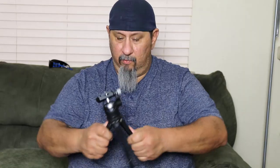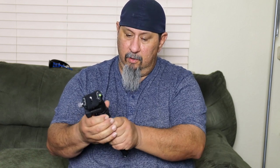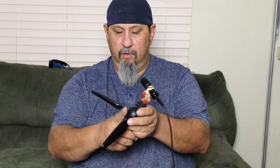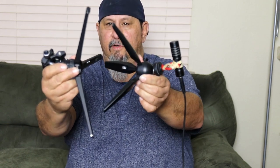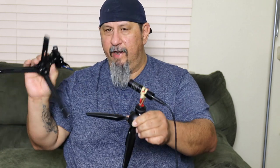It looks like there's multiple ways to get this thing to go all the way down. Either that or I'm just a moron and can't figure out how to work it. It would appear that I am the moron. Oh, there we go. It's one click, and then it does one of those full lay down. But if you take the Pixie here, which only goes down so far, and you put the legs, you can see the difference. This is a lot stronger tripod. Hell, this feels like a jack stand in my hand compared to this thing, and it's not heavy at all.